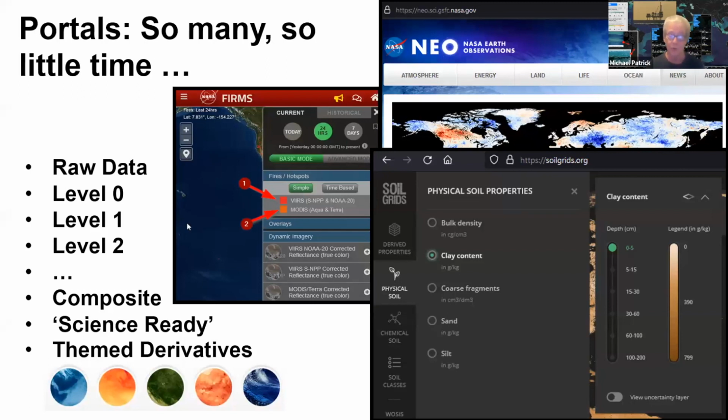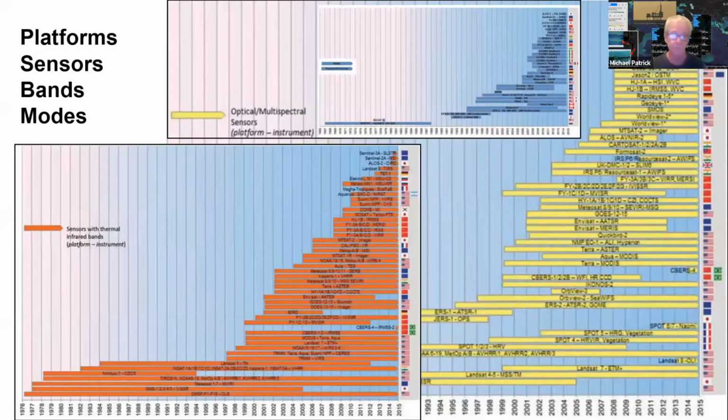There's a lot of portals out there, and if you're new to the game, the data is like raw data, bits from the satellite. But what's more usable if you're new is the science-ready data sets that are especially along different themes, where NASA has already, on a real-time basis, fused some of this data together to support different sorts of inquiry. And they're divided up by cryosphere, ocean, biology, etc.